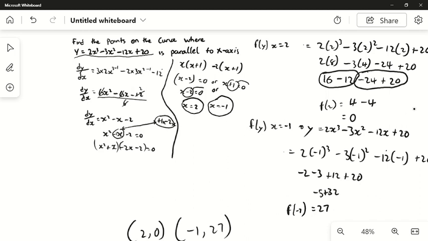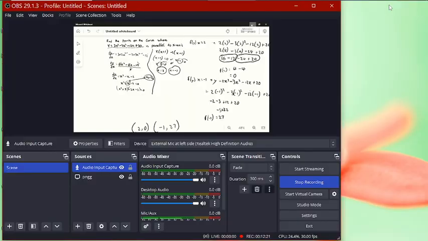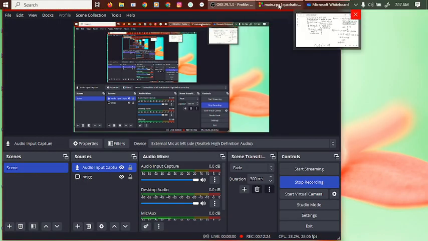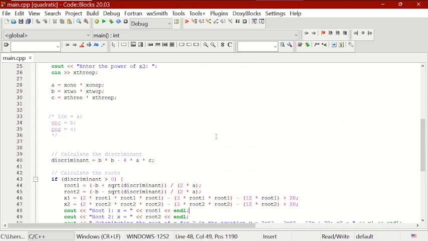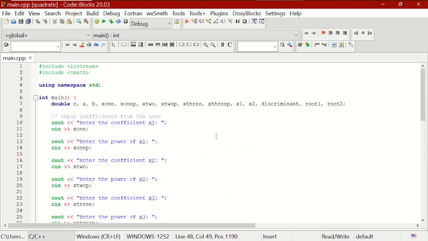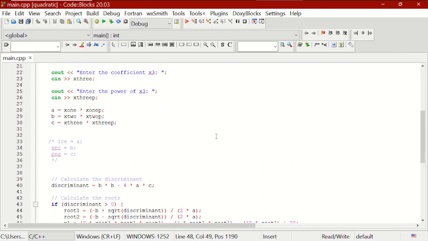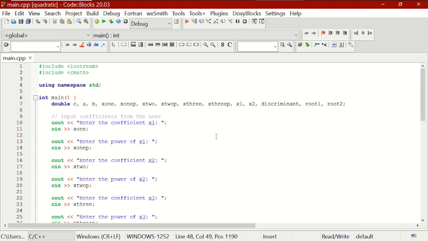So what we're going to do right now is write this in a C++ programming language. So let's get started. I've actually written it, okay? So I'm going to write this again so that we follow what we are doing. Before we do that, let's quickly run this program. If it runs very well, it's going to take the equation where y is equal to that equation and solve it for us and give us our point.